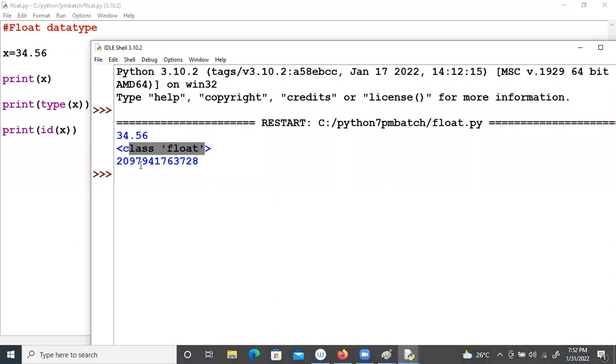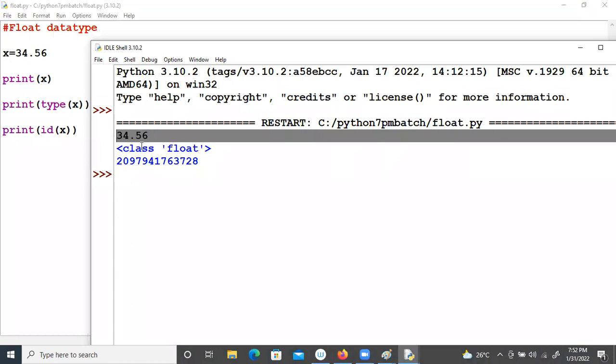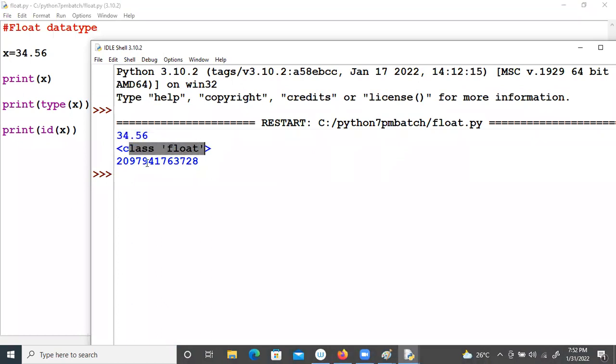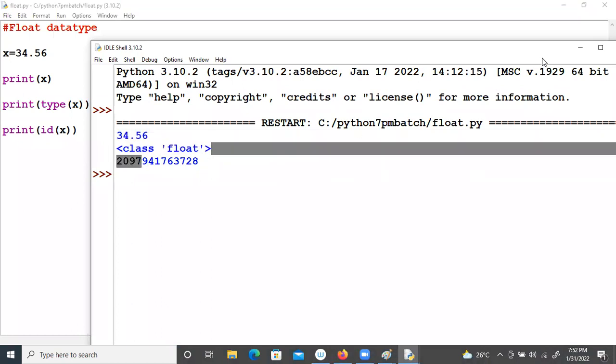What type? Float type. This is the address of x, where exactly it is stored.